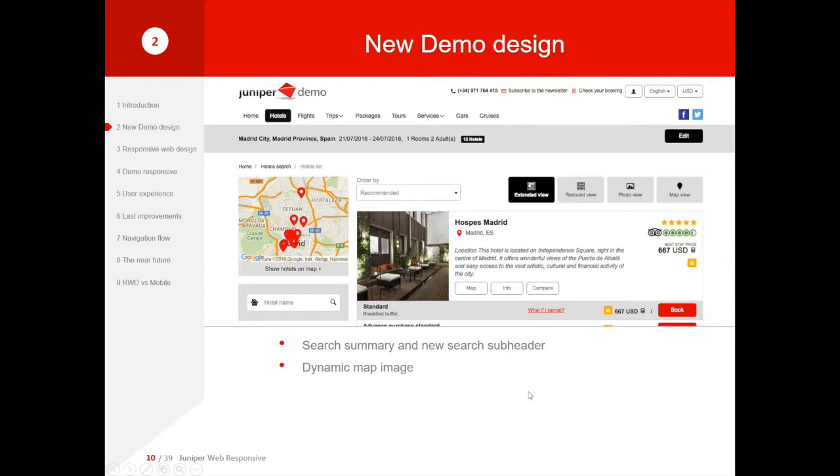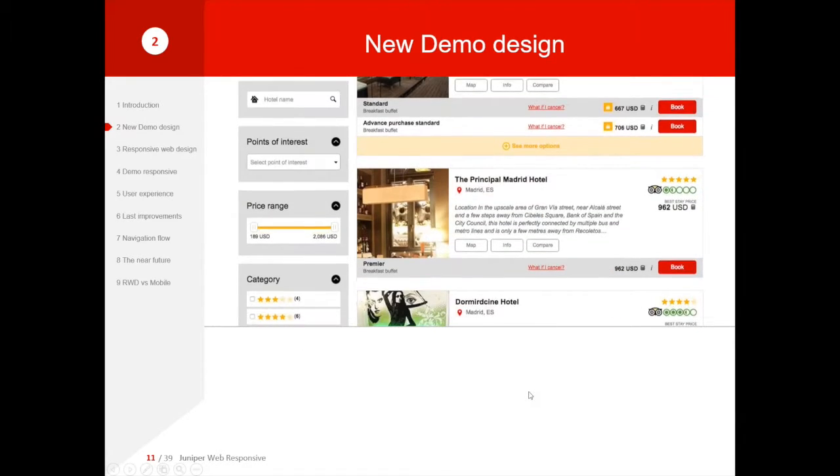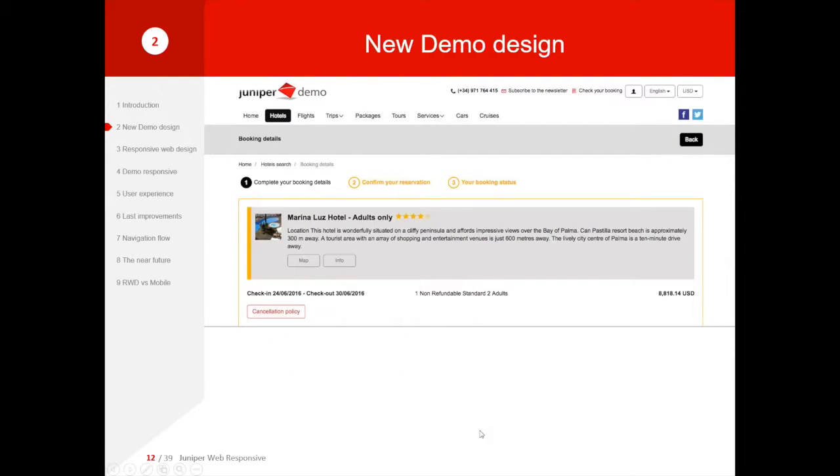We are connected to Google API. Okay, we scroll down a little bit and we can see bigger images directly in the product list, clear layout for each result, and renewed filters. Okay, let's move to the next point, that is the booking. Here we can see that we have visible steps in the booking process. So here the user can see that in 3 steps, if he wants, he can end the booking.